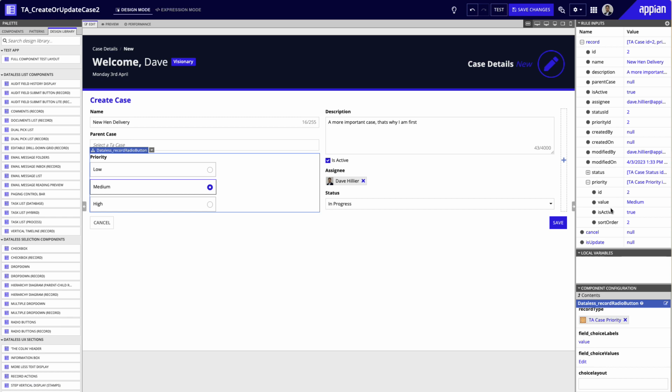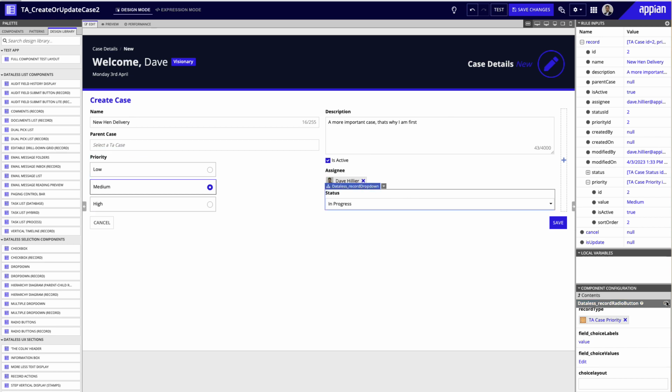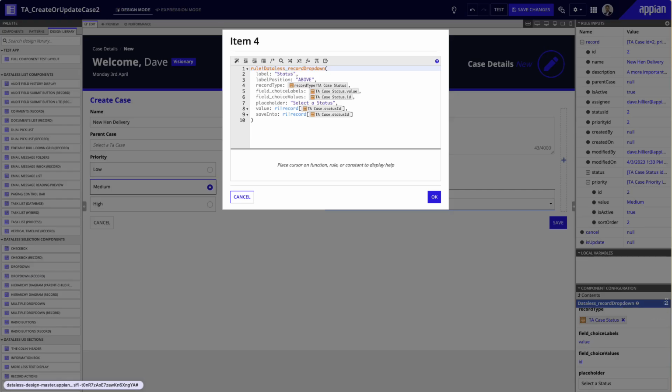So now the data that we're going to pass into our audit button that's going to do the diff for us is now populated with all of the information that we need to be able to audit it correctly. Now we have to do the same thing for the drop down here if we want status to get the same benefits. So we can do that nice and easily as well.